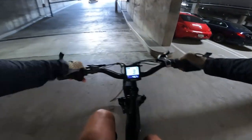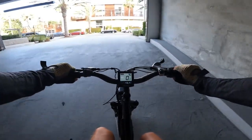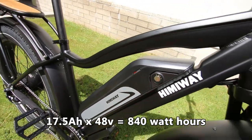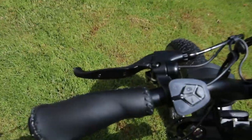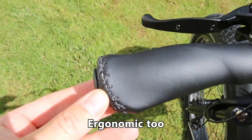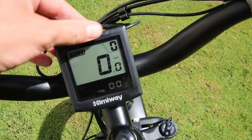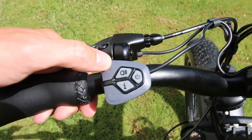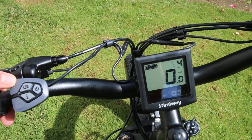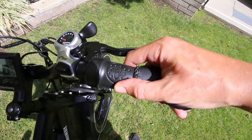We're just gonna ride it up this hill to see how it does full throttle — oh, the steep hill, it can do it, oh yeah! The battery is about a 17.5 amp hour battery. I'll put the specs up on the screen. I like the hand grips — they have a leathery feel to them with stitching that looks neat. The display is large and very visible. You can adjust the assist levels by pressing that button, and it shows your pedal assist level. On the right side you have your gear changing lever and a twist throttle.